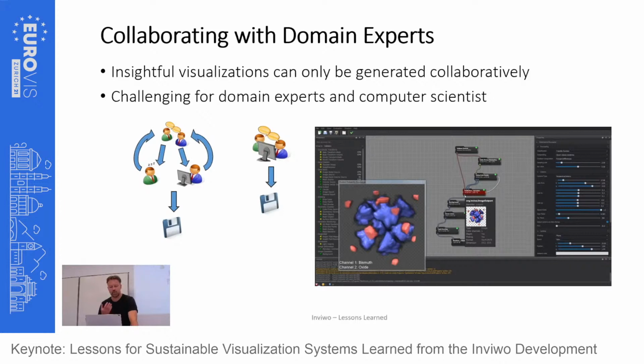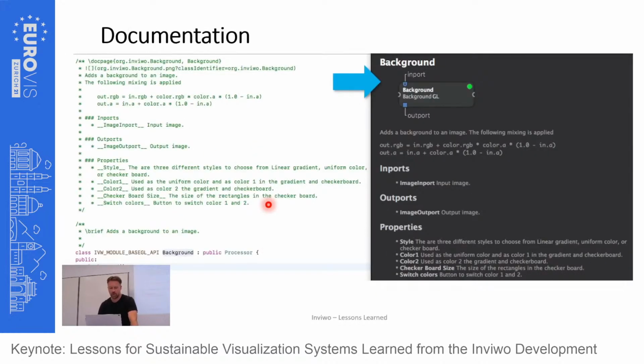So the idea was always to work in a collaborative manner, not just talk to a collaborator, then wait somewhere while you do your implementation work and then you are done, but to be able to do this due to the multiple levels of abstraction. And of course, documentation is key here, so that it also goes up through all these levels of abstraction. Therefore, we have extended the Doxygen documentation system, which we heavily use. And you actually can see this even on the highest level of abstraction in the GUI, something which helps collaborators immensely to work on that level and use Inviwo processors.